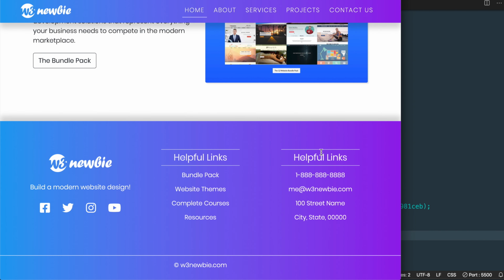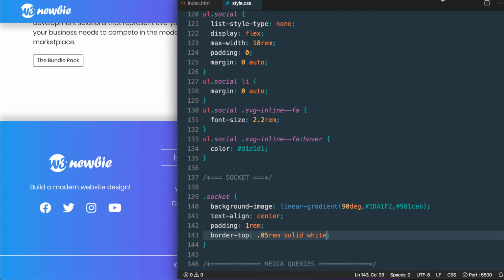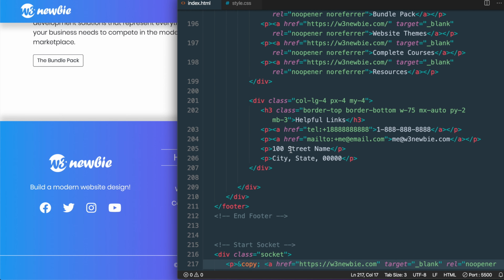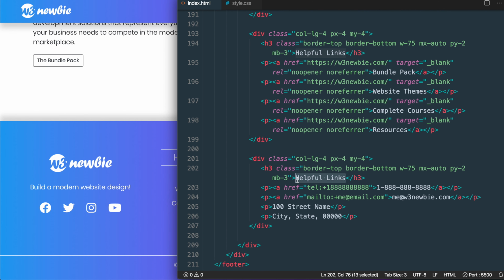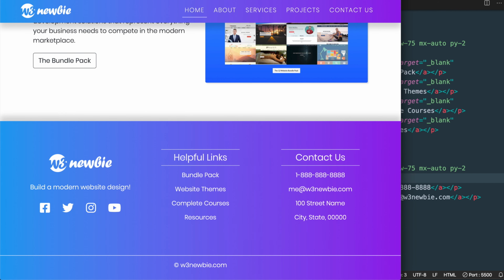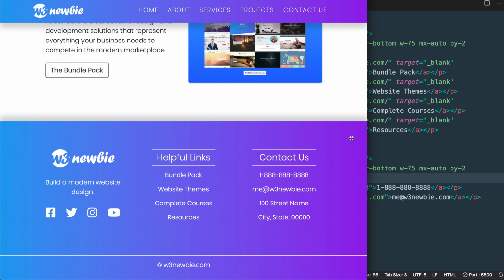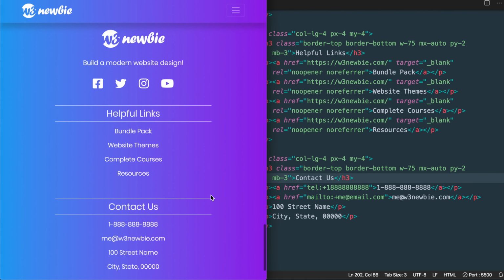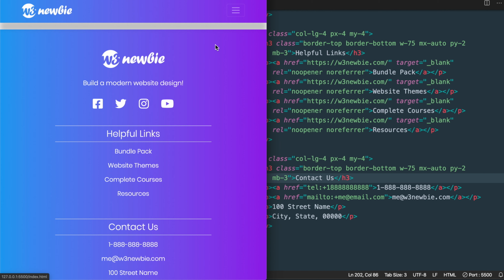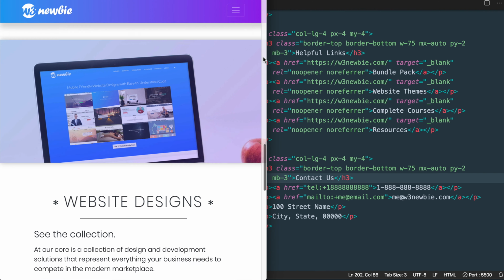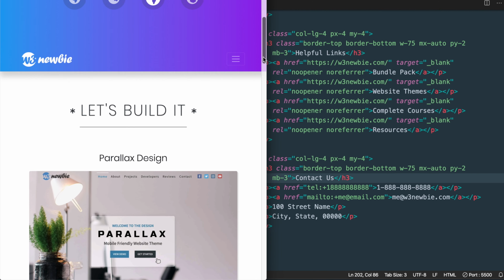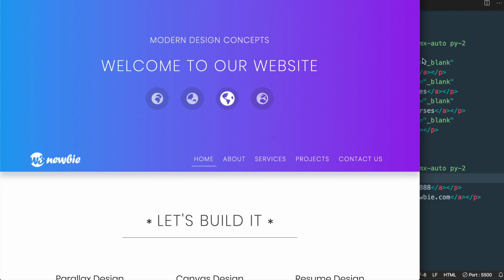Okay, so that looks good, and I noticed that I messed up the text for the last of the 3 column sections in the footer. So I'll change the heading 3 text from helpful links to contact us for that last column right here. And once we've done that, that concludes all of the HTML and CSS for the full width version of the website. So if we size it down, now we can see we have the footer and the drop-down menu. And when we scroll up the screen, we have the fixed background section and all of the section columns, in addition to the header landing page section at the top.